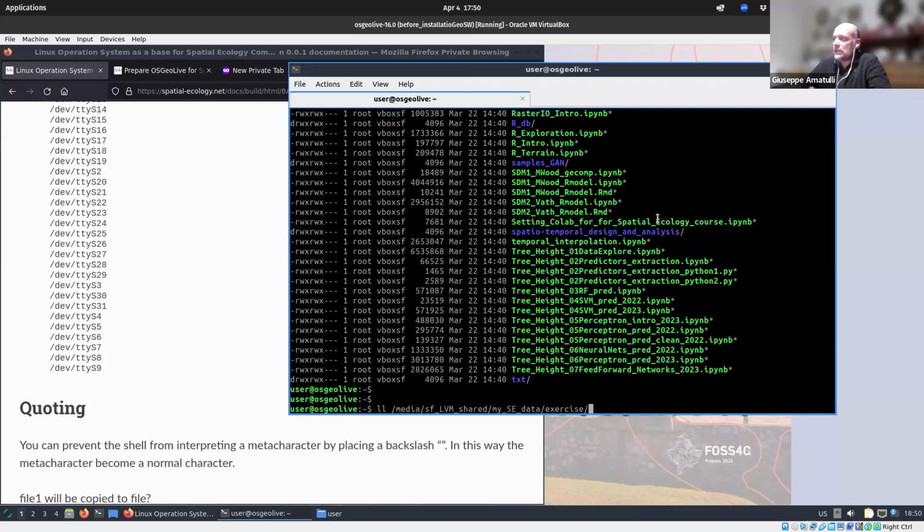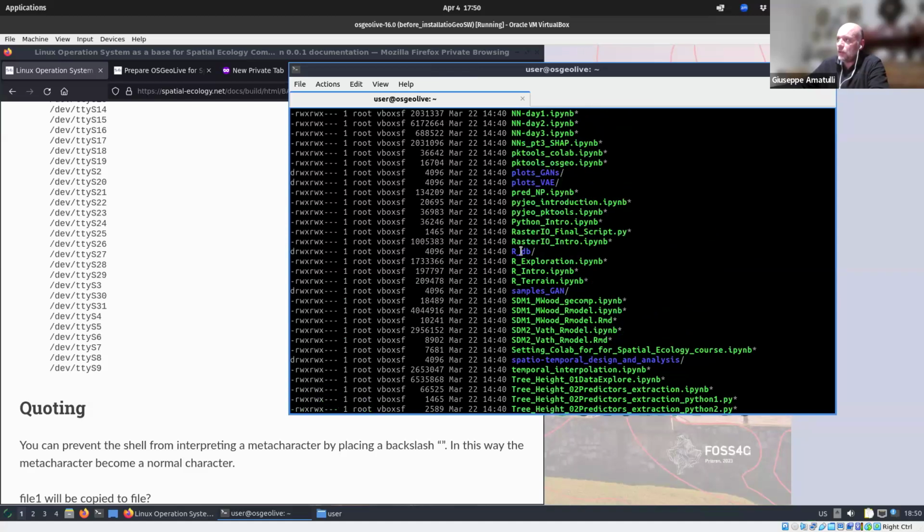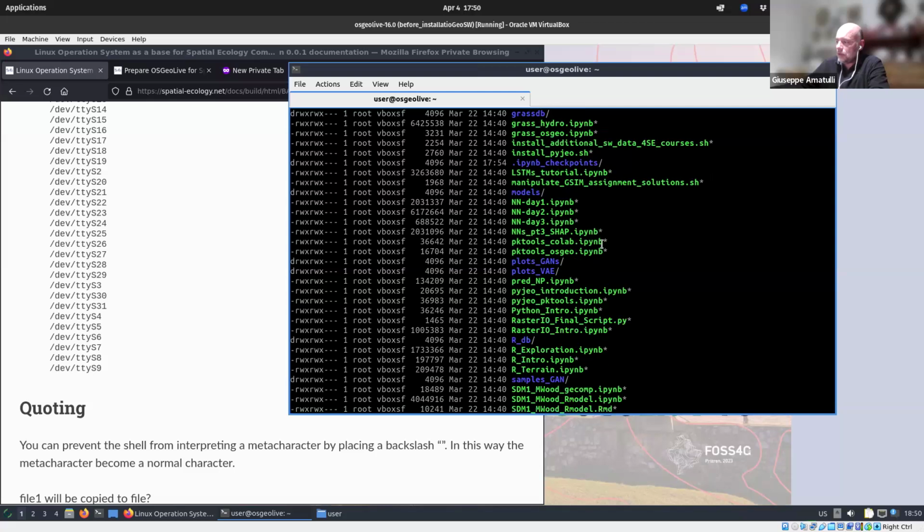For example, you can say, let me see all the Jupyter notebooks that belong to last year, 2023. So play a bit, or even go deep in the geodata folder, where you have plenty of files.